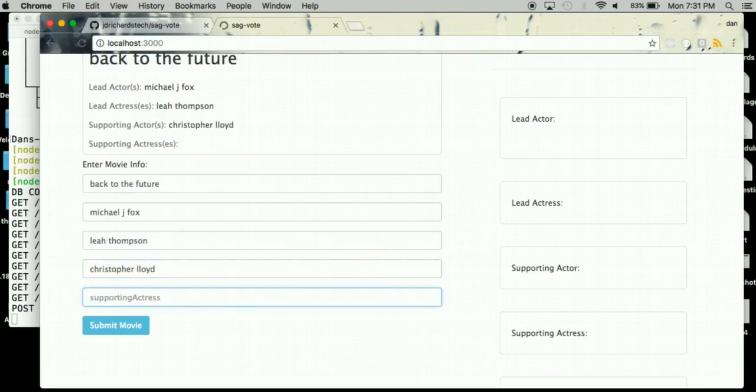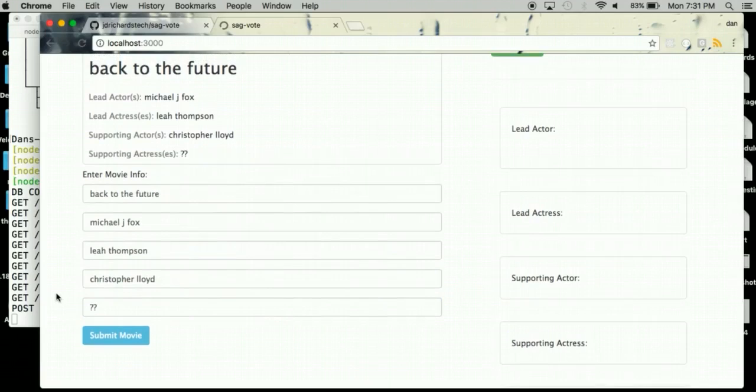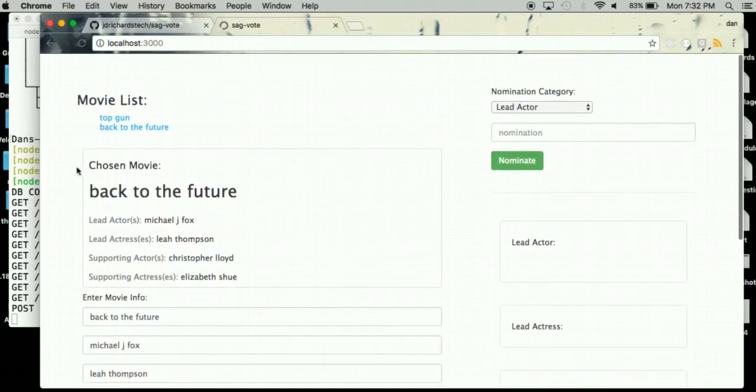There's only one actress in this movie. This is really good. There's only one actress of consequence. Oh, the girlfriend. Yeah, the girlfriend, right. You know she's played by two different people in the first and the second. Give me the names of one of the brethren. Oh, Elizabeth Banks, right? Oh, Christopher Lloyd. He's so glorious. He's the coolest dude. So this works. All right. Nice website. It's so good.